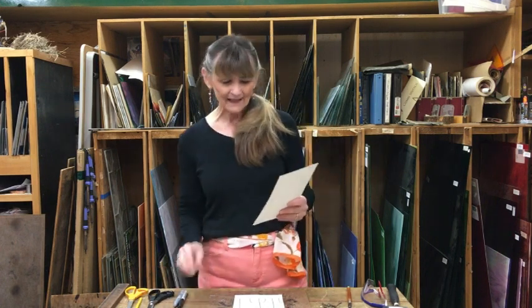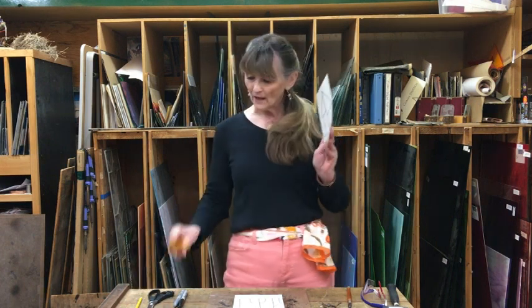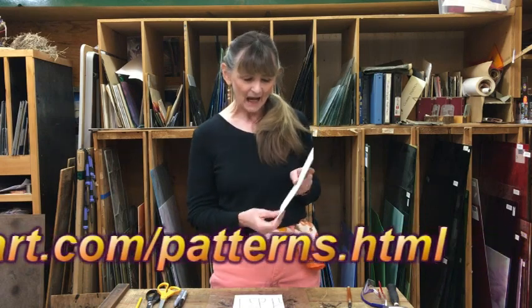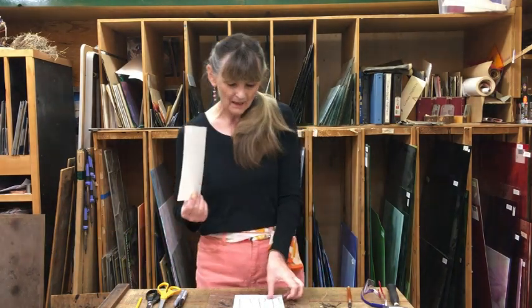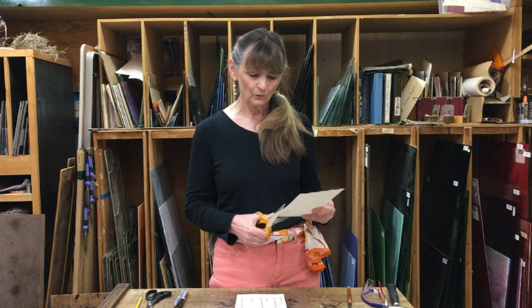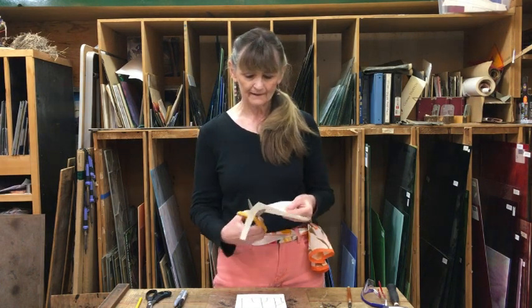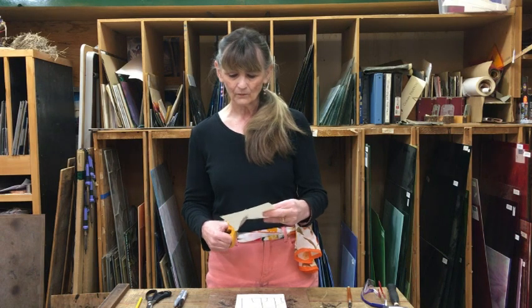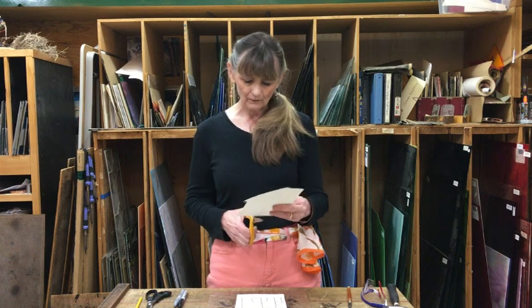So let's get this house going. First of all, you might want to print out this pattern so you can do it with me — we'll have the link so you can print off your pattern. I would do one in cardstock, a thicker paper, and make a second one in just regular paper — that's your cartoon. We're going to put that on any kind of board that you can nail down to. With the cardstock, I'm going to cut with regular scissors around each piece. If you happen to have some pattern shears, you can cut out the inner pieces with those. And you can be doing it with me — we'll see who finishes first.